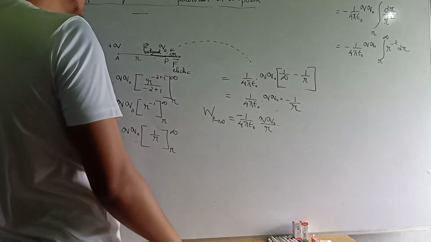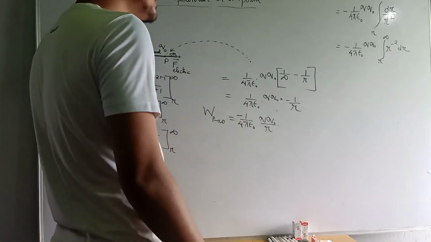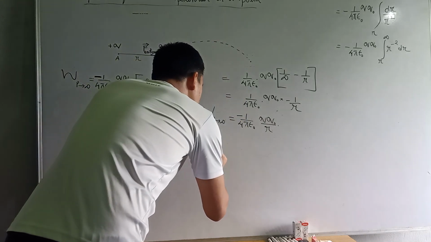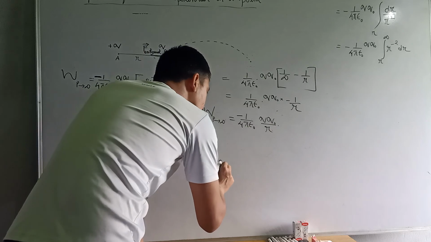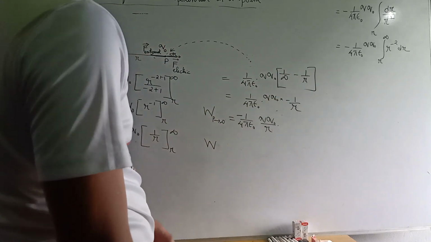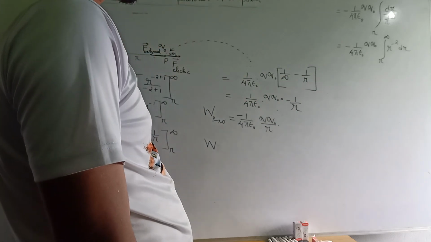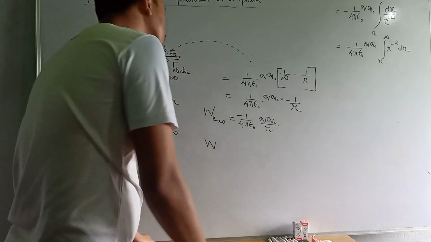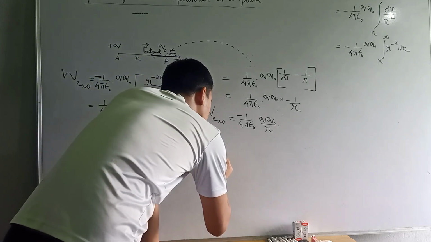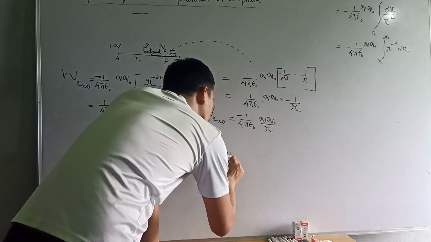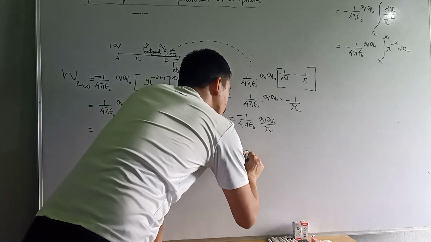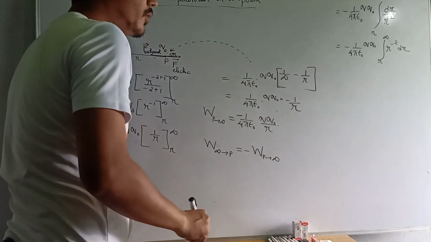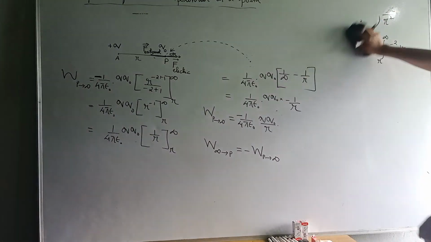Okay? Now, this is a conservative force. Work is done against this conservative force. So the work done in bringing the body from P to infinity will be negative of the work done in taking it from infinity to P. Because for a closed path, the work done by a conservative force is 0. So work done by the conservative force in bringing from infinity to P will be negative of the work done in taking it from P to infinity. Are you following that?